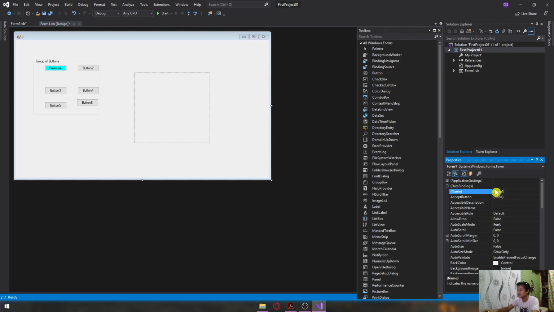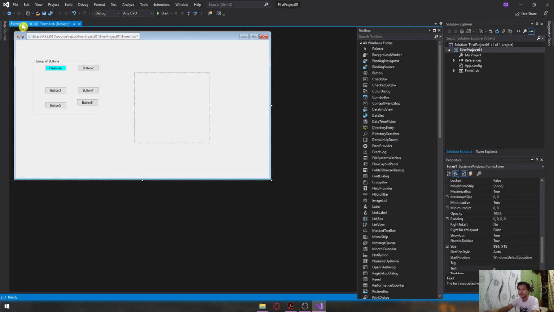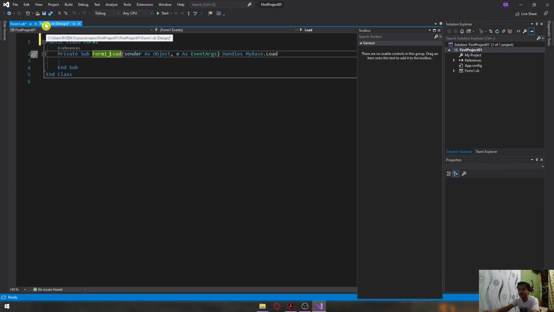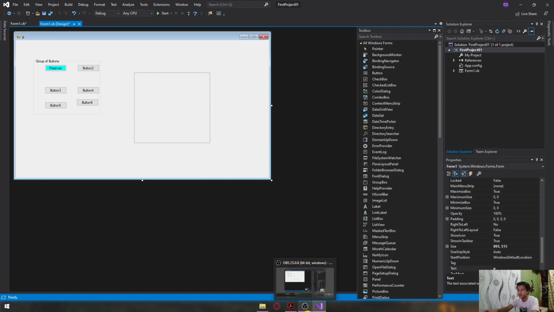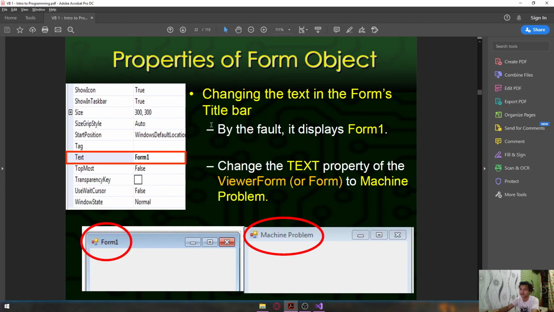Okay, so whatever is the name of your coding area should be the same with this one. So form1.vb and then public class form1. Okay, so that's the conflict between those two. Alright, so yeah, I don't recommend renaming unless you are already an expert.